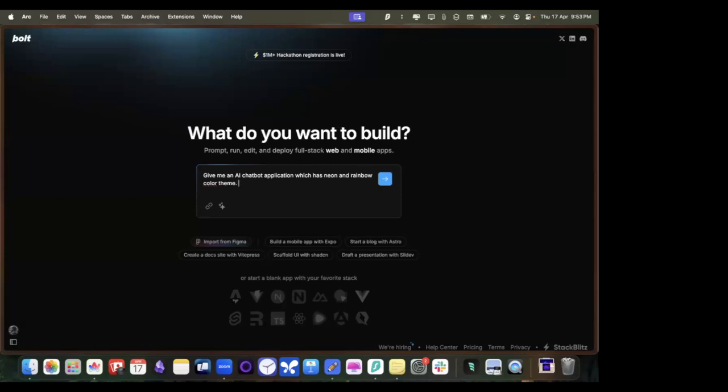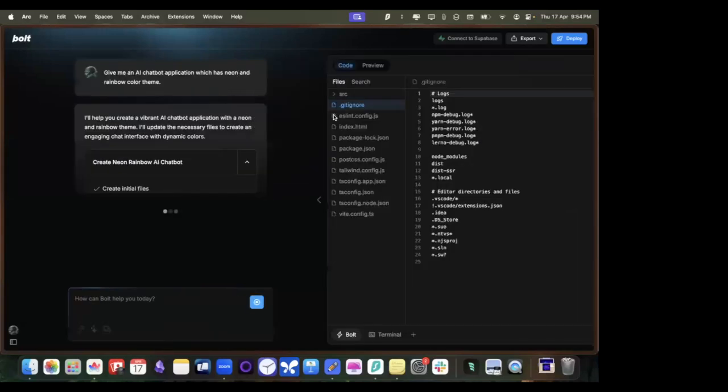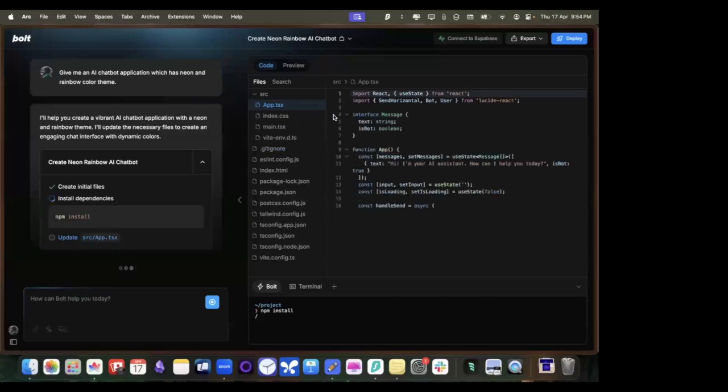And I can also mention that... okay, let me just try with this. But the idea is whenever you're creating, try to have a little more control on what you want. But again, it's very good to just give it random prompts and understand the capability of AI models.